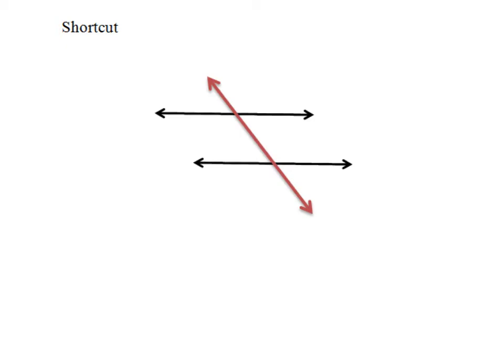Here's what I like to call the shortcut method. If I know one angle, I can draw a zigzag to get to the other angles, and let me show you. If I know angle 1, let's draw a zigzag. Here, here, and here are equal. That means this one and these are equal. And then I draw another zigzag from here to here to here to here. These are equal. And you're going to see how this works and how it can quickly fill in these angle relationships.